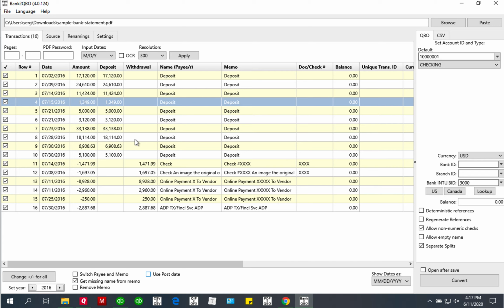Let's say your CSV file could have dates as year, month, date, but you are used to looking at dates as month, day, year. This is how converters show you dates. So you know that dates are always shown in this way, no matter how they look in your CSV file or your PDF file or your source file, and no matter how they look in your output file.